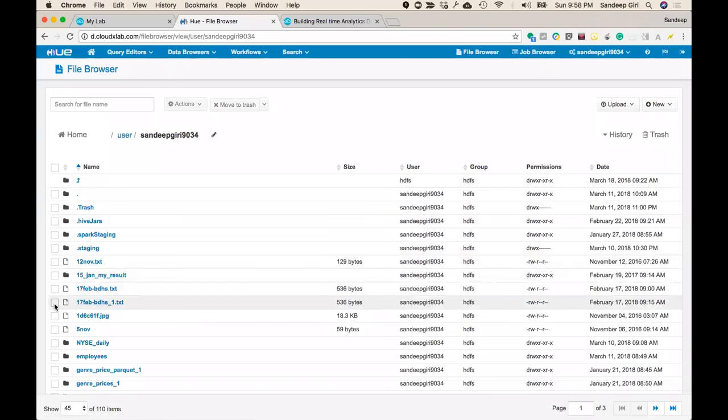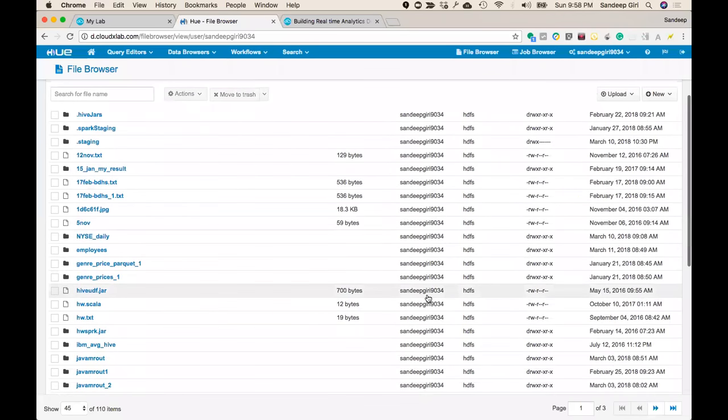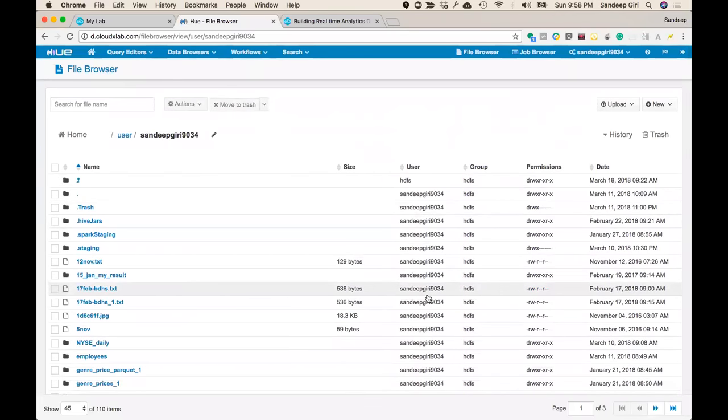Some files are on one machine, some files are on another. Part of some file is on one machine, part of some file is on another. So this file system that you see is interesting because even if you have a file which is a couple of petabytes in size, you can still store that kind of file in this file system, right? So this is HDFS.